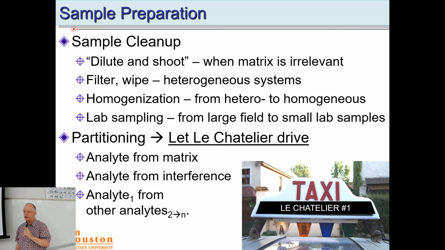So in order to do this, we use Le Chatelier's principle. So that's why I have a taxi there. So Le Chatelier's taxi will take our analyte from one phase to the other, from the organic phase to the aqueous or back. And so we're just using this principle that we learned in Chem 2 to drive our analyte from one side of the barrier to the other so that we can analyze it and separate it. And so we'll use the pH and an acid-base equilibrium to drive this partitioning.